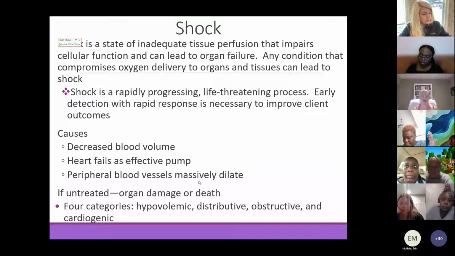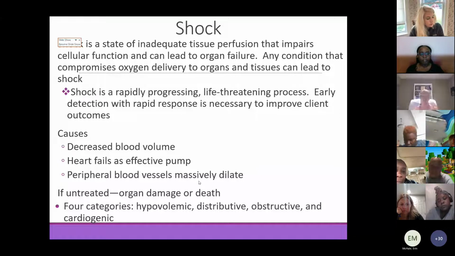If you're wondering what type of conditions cause someone to develop any type of issue in the body that's going to cause decreased blood volume: if you're bleeding, if you've been shot, if you've been stabbed, any kind of traumatic injury where you're losing a lot of blood, if you've gone to surgery and something happened during surgery that wasn't supposed to happen and you're hemorrhaging or you have a lot of internal bleeding. If we're losing our circulating blood volume, obviously that's depriving our organs of the perfusion and the oxygen that they need. So that develops into shock.